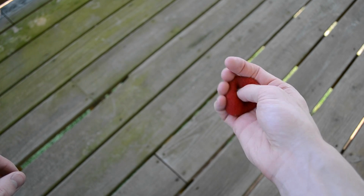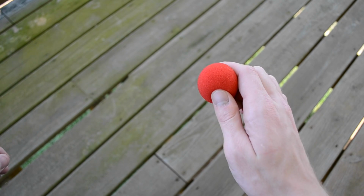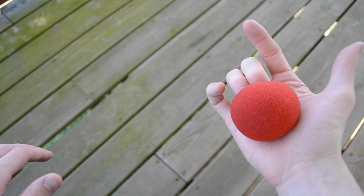This could be a natural position. The best case scenario is if you're holding something else. So say you're holding a different sponge ball, then your finger palm is great. It's awesome, and you're ready to go. So finger palm. You have your standard palm.